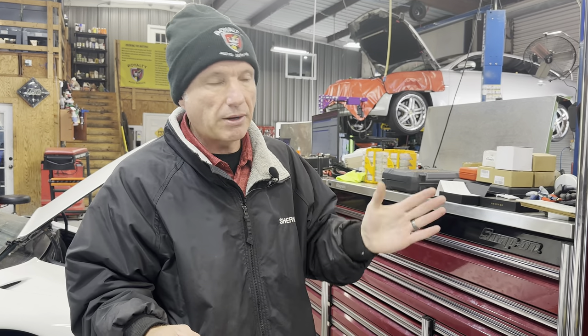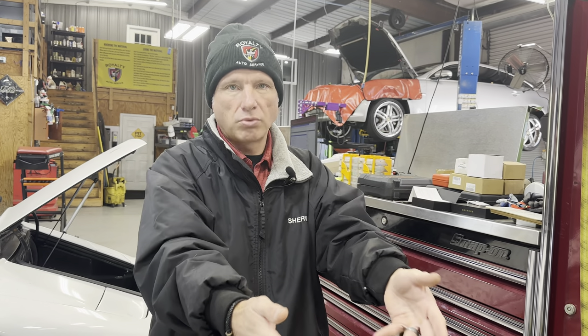Be careful with airbag systems. Follow service procedures. If you're not 100% confident doing something like this, go by the service procedure — it's more time consuming, but I'd highly recommend getting used to this method. It's a great tool to have in your arsenal to diagnose something quickly and not have to tell the client we need to pull the whole console out. That would have been a colossal waste of time — we would have pulled everything apart just to test the circuit and ended up at the same place: needing a clock spring.